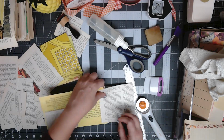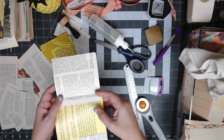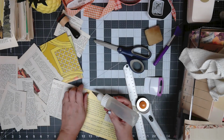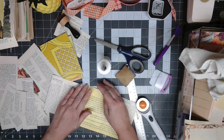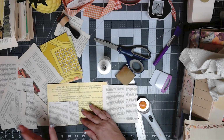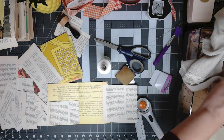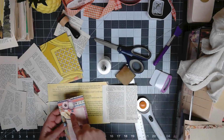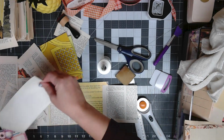Why is that not sticking? Did no glue get under there? Okay. All right, now out here we've got a lot of blues and stuff. So I'm going to go in here and look at... Ooh, this one's got shoes on it. Guys.